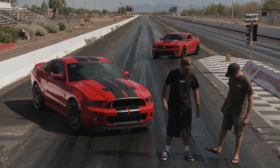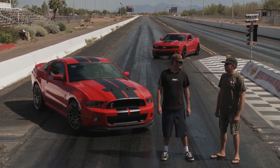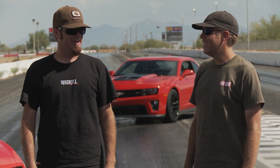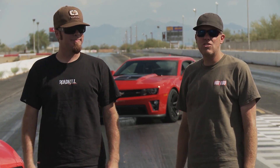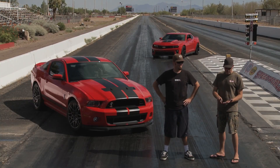I didn't know Arizona was this sticky. It's pretty sticky. Explain to me why it's this sticky and we couldn't make either car hook up. It's a matter of physics — 150-degree track temperature is part of the problem. It was 113 degrees out and the cars were making no power. Essentially we're disappointed in our performance at the drag strip, but I think Finnegan's got to be more disappointed because I ran the lowest ET, the highest mile-per-hour, and had the best reaction time.